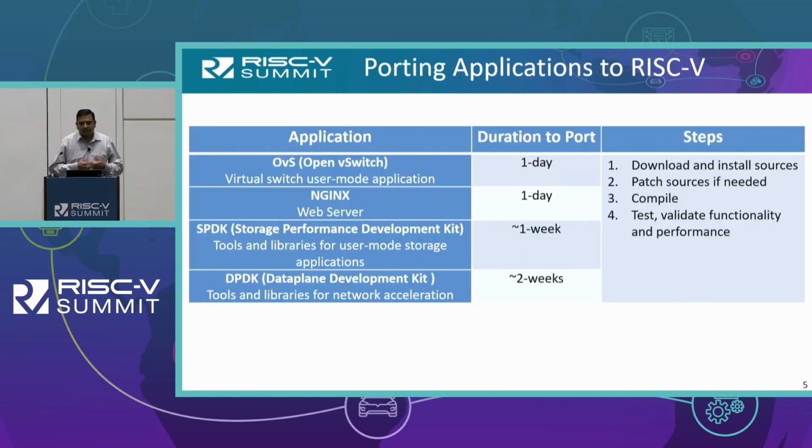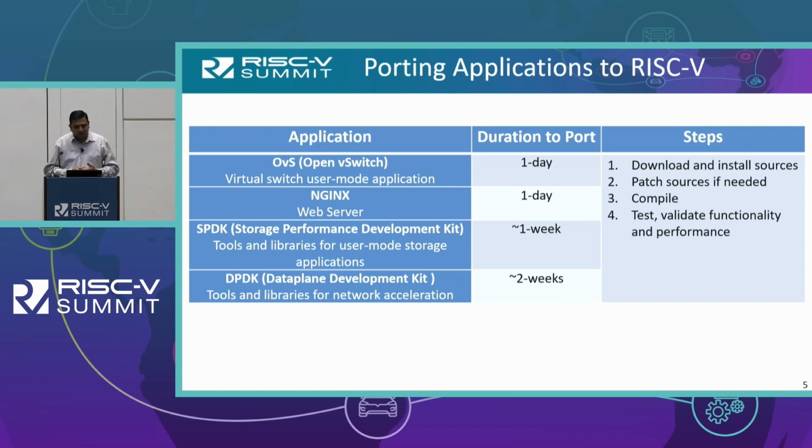Moving on, let's talk about some porting examples that we did. What happens when you port an application to RISC-V? We took some of these examples, and this table shows the duration that it took to port an application. We took the example of Open vSwitch. It was literally just a day. So I'll talk about it. What does this mean when I say 1 day? Nginx, same thing. You download the sources, compile it, run it, just 1 day.